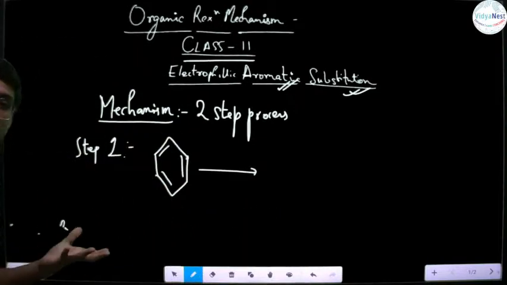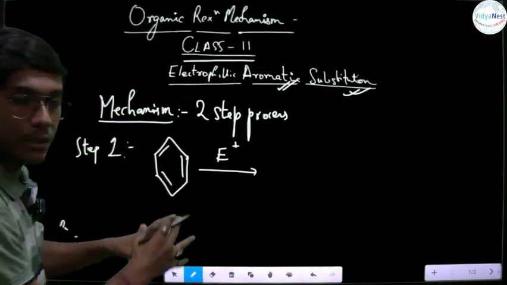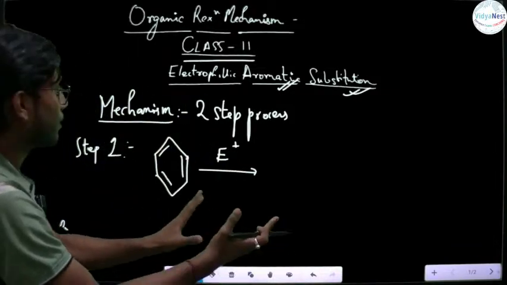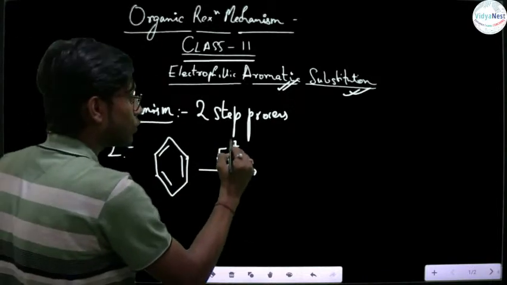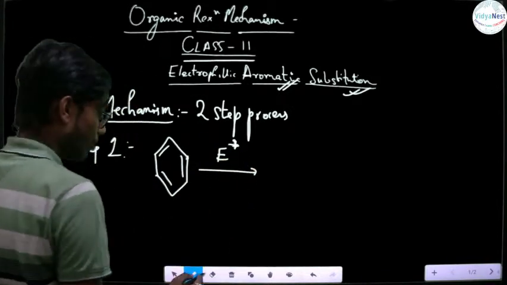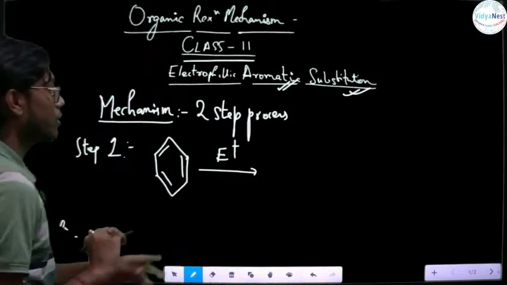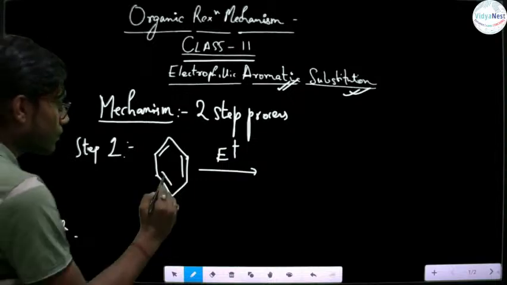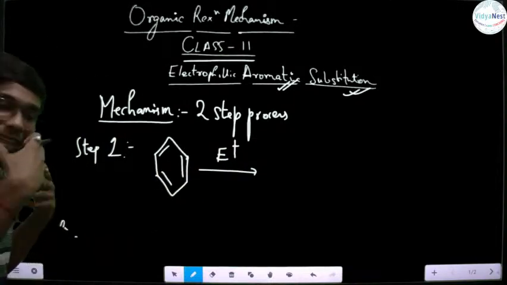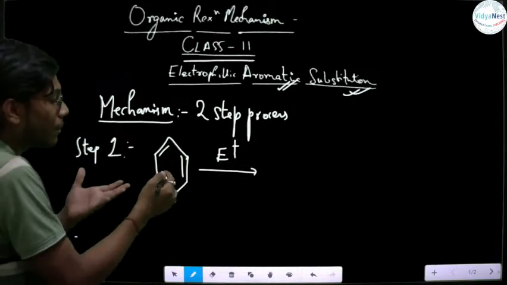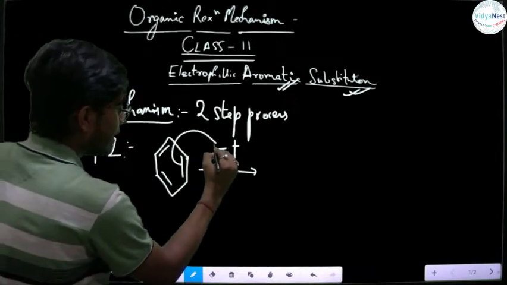Now this electrophile in your questions will directly not be stated as E plus. It will be some reagent, which I will be talking about after going through the mechanism. Okay, so let's assume for now the electrophile coming in is E plus. If E plus is our electrophile, then if we observe very keenly, this pi bond has more number of electrons compared to a sigma bond. So the pi electrons will attack this electrophile.